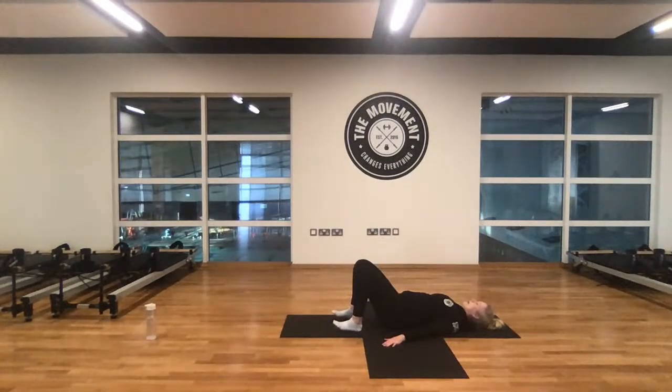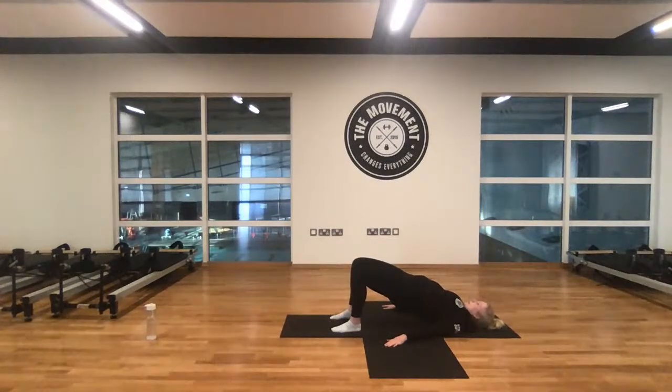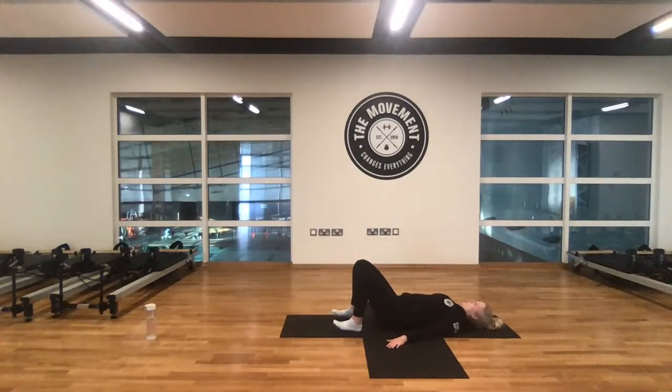So the slower the better. As you exhale, slow and steady. Peel all the way up. Give a squeeze to the glutes at the back. Brilliant. Breath in at the top, and as you exhale, slow and steady. Again, peel vertebrae by vertebrae. Really curl your spine. Try and move each part on its own. One more of those nice slow ones.